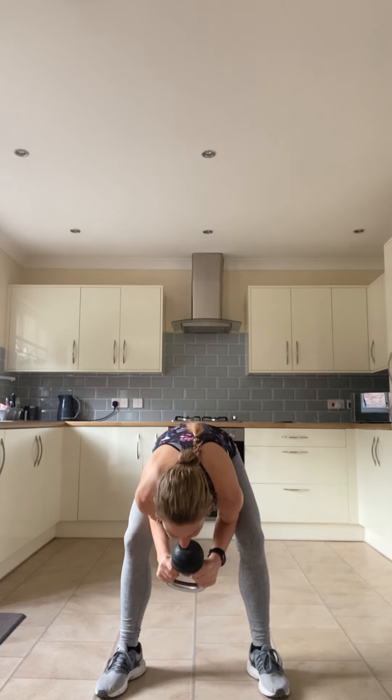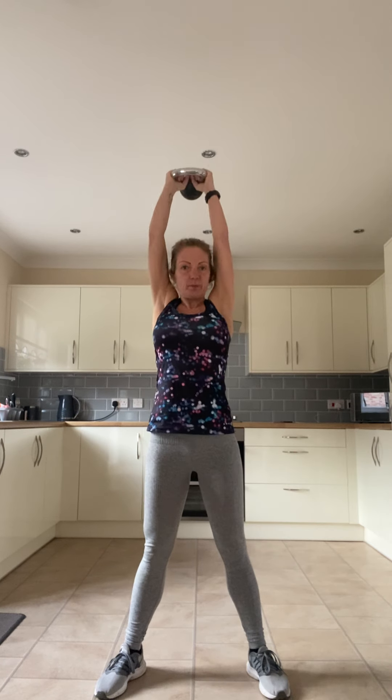Option one: keep the weight at the chest. Option two: press up to work the shoulders. It's a goblet squat — elbows into the thighs. Watch — you're not here at the bones, that's too low. If you can't get the elbows inside the thighs, just come to here. Don't compensate by leaning forwards. Halfway there — nice and deep. Four, three, two, one.